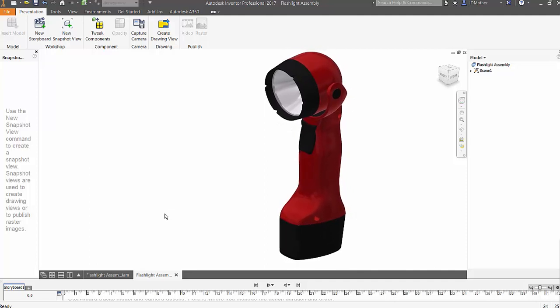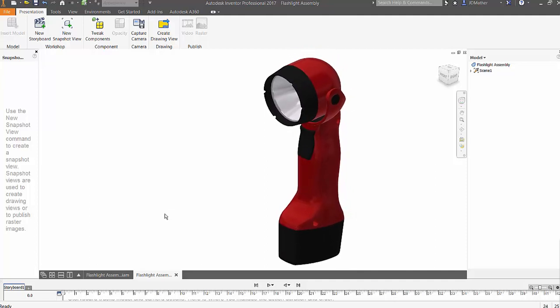Now if we want to change the order of something that we do, we can do that. It's a good idea to manually sketch out a storyboard of what you want to happen and when you want that to happen before you come in here and start creating your exploded assembly. Now you can move things around on the storyboard that Inventor creates, but it just works out the best in most cases if you go ahead and just sketch out a quick manual storyboard of key frames, key things that you want to happen and when you want those to happen.